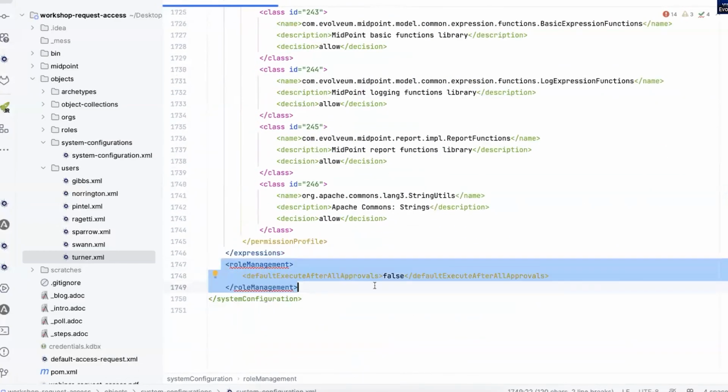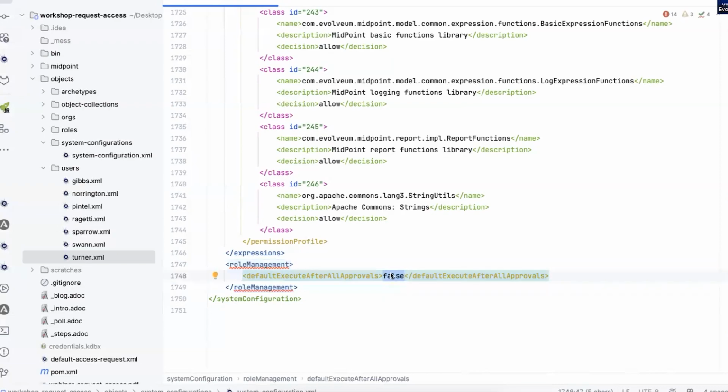It's somewhere separately. This option allows midPoint to process the roles in the request that don't need any approvals and assign them right away. If this is set to true, then all the roles, even those that don't need approvals, will be processed and assigned to the user after all approvals are done, whether they are approved or denied.